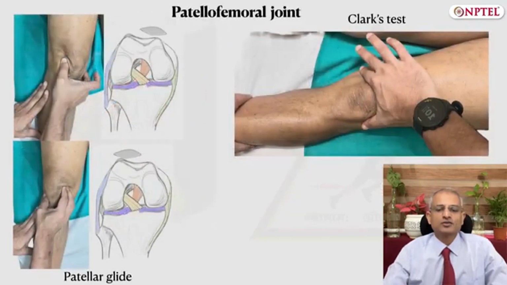For the patellofemoral joint, patellar apprehension and grind tests are commonly performed. In patellar apprehension or glide test, a lateral push on the patella causes apprehension, and this happens when there is a medial patellofemoral ligament injury or MPFL injury. In the patellar grind test, which is otherwise called Clark's test, pain produced on resisted quadriceps contraction is indicative of patellofemoral joint issues like chondromalacia patellae.